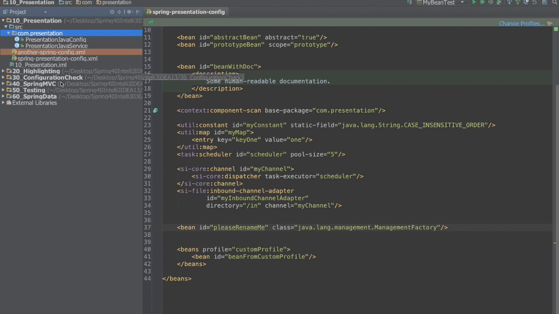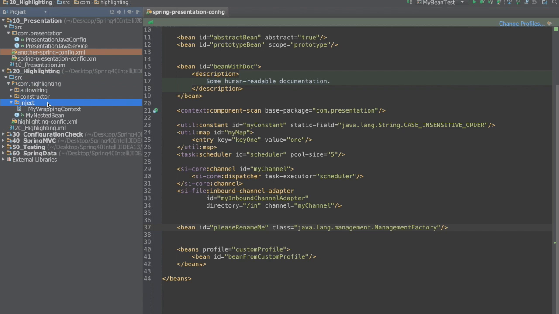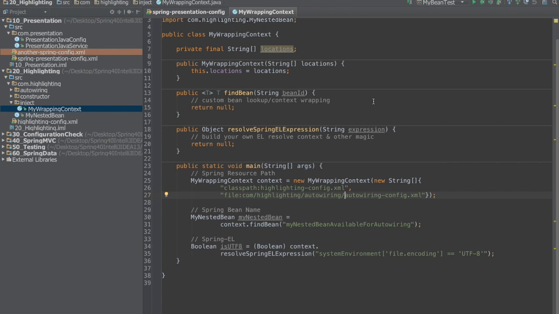So the next feature I want to talk about is injection. We've had language injection for a long time in IntelliJ IDEA provided by the IntelliLang plugin, which allows you to inject languages into, for example, strings or XML attributes or values. And this has been extended to references as well.